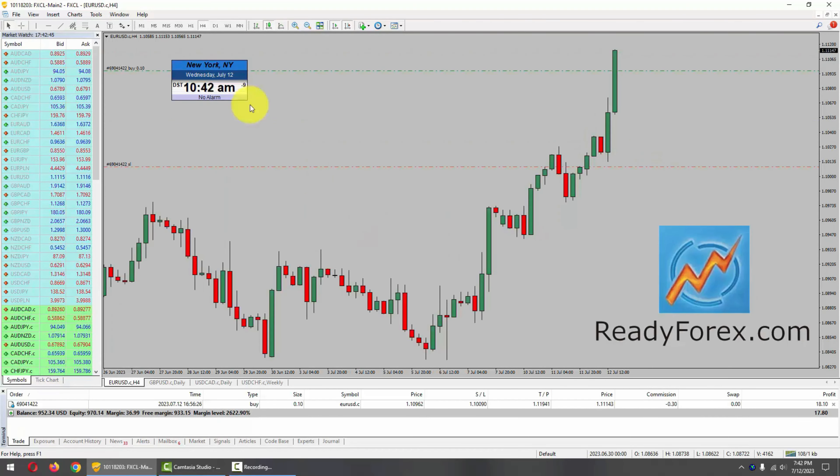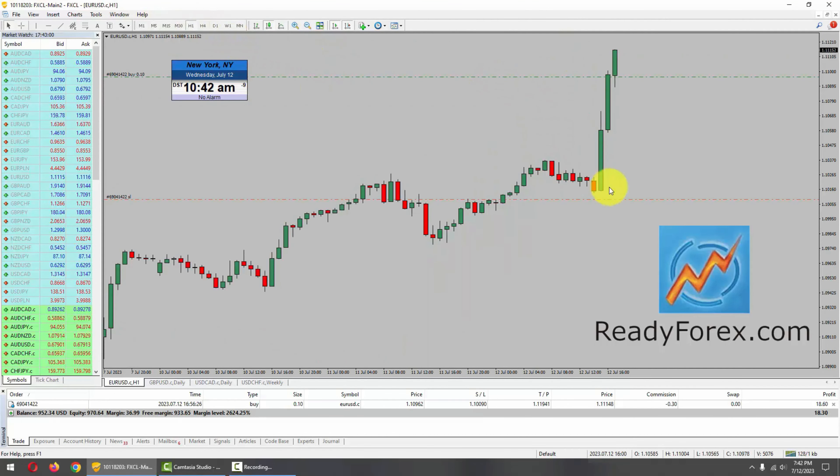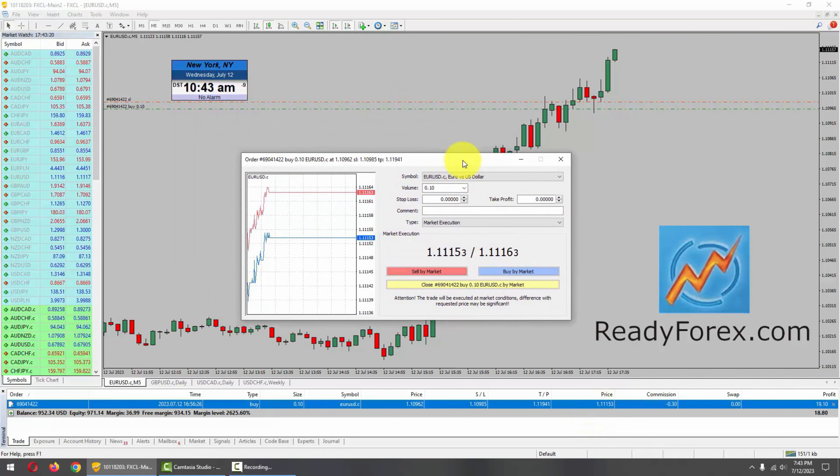I am back now after a few minutes. It seems Euro-USD currency pair is moving up. Let me go over to a smaller timeframe like a 5-minute chart. Price action is going up. I am going to move my stop loss up to lock in some pips. This is called trade management. In this way, I have locked in a two pips profit. Now let me see how the market is going to react.